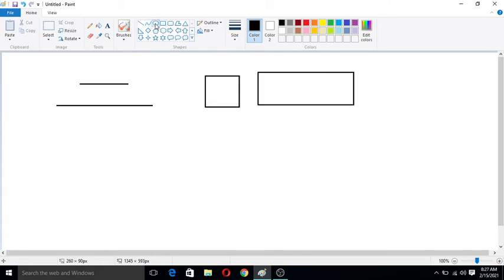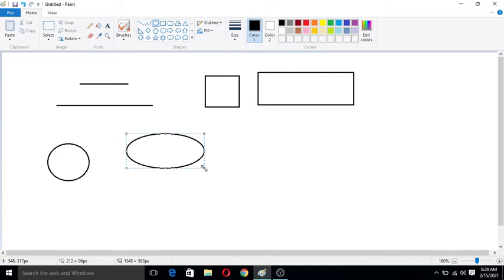Click this oval tool and drag the mouse to make an oval or circle. We can also draw a rounded rectangle, triangle, and other shapes by using the above method.